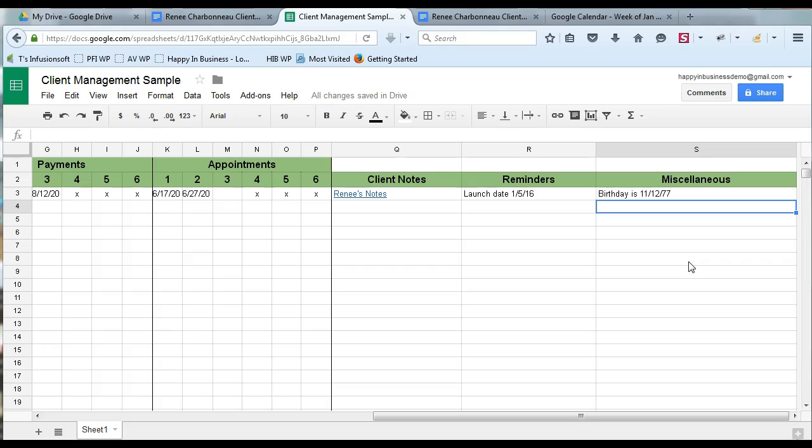And it's free, it's easy, it's pretty basic, it's all in one place. So again, you're welcome to send me a message if you'd like me to share this with you, and then you can copy it into your own Drive account, or you can recreate it in an Excel sheet, however you want to do it. You're welcome to take this idea and customize it to however is going to work best for you.